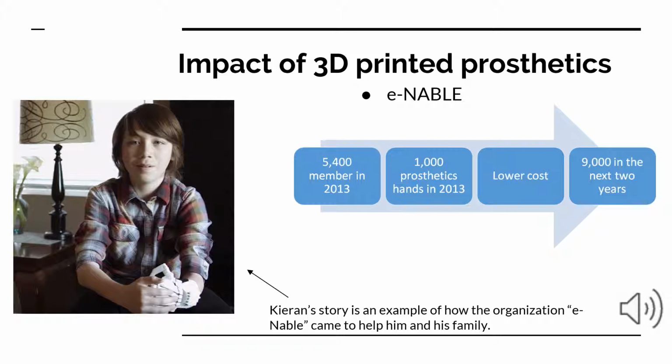One person that they helped was Kieran, and he shares a story, and he talks about how he's so grateful that he was able to receive a hand because now he could play with people and just do the normal things a person would do, like pick up a ball and open the fridge and carry a glass of water. So this new technology is really helping people just enjoy the little things in life, and goes to show how far people like us can make a difference in everyday life for others.